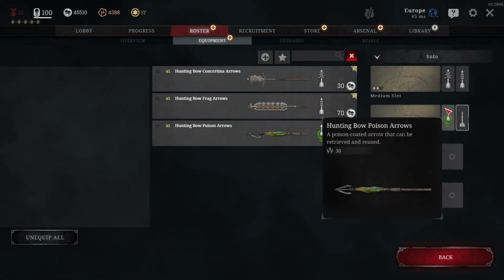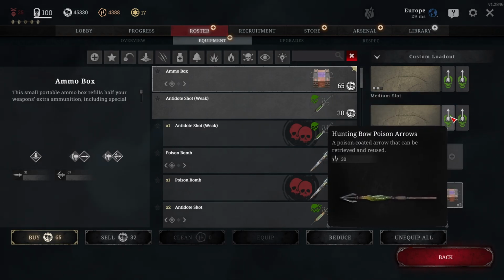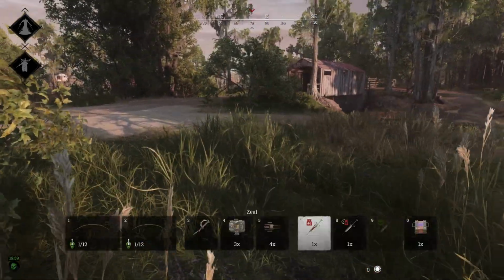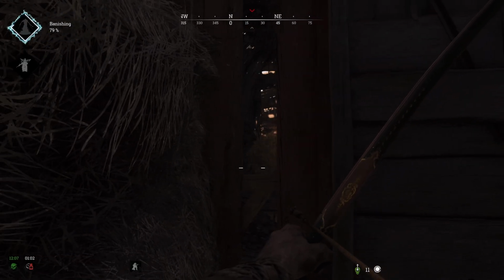Let me once again emphasize that I think normal arrows are the best option for serious bow gameplay. The second best option would be poison arrows if you're on a double bow and/or ammo boxes, but this means losing the opportunity to run more useful secondary weapons and consumables, which is not worth it in my opinion. All of the special ammo types come with greatly reduced ammo pools, so just keep that in mind. In any case, here are the special ammo types of the bow.